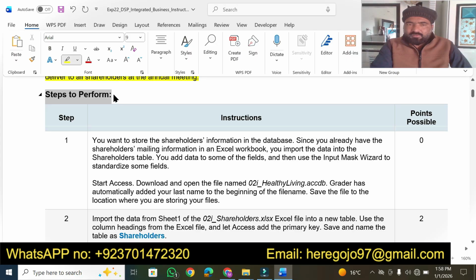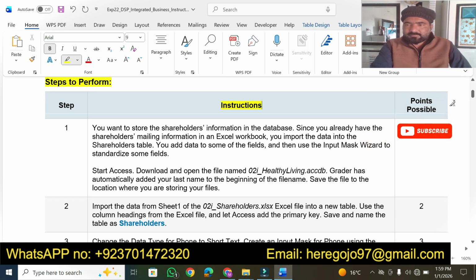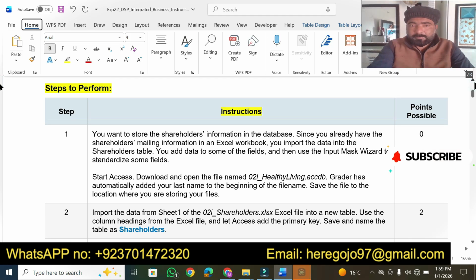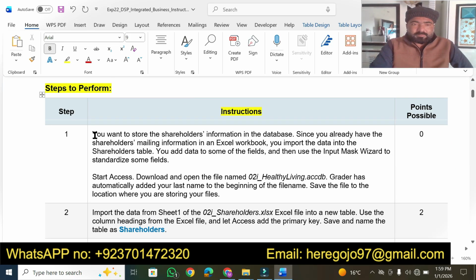Steps to perform, then here is the instruction. You want to store the shareholder information in a database.